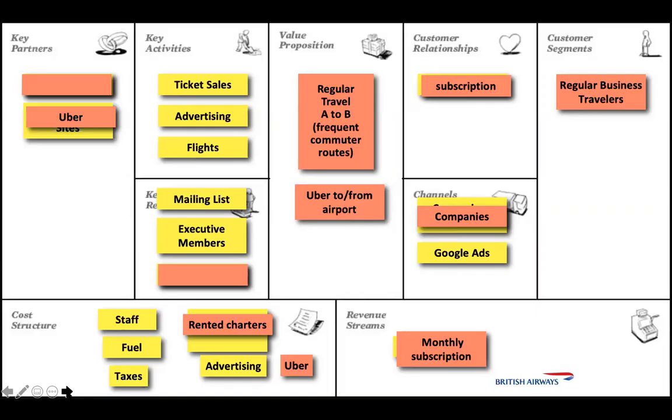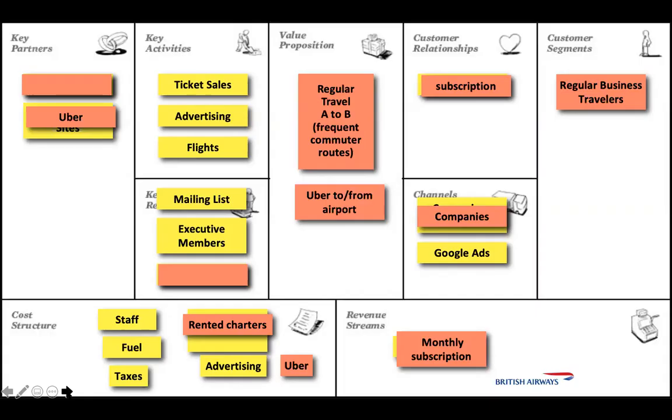So first of all, I create a much stronger value proposition for these business travelers because they have a predictable cost. They know they can travel every week. They don't need to book and spend time to do this all the time. They also save a lot of time in the actual travel. They have a comfortable flight. They have a taxi to take them from home to the plane and the other way around, and they're happy.